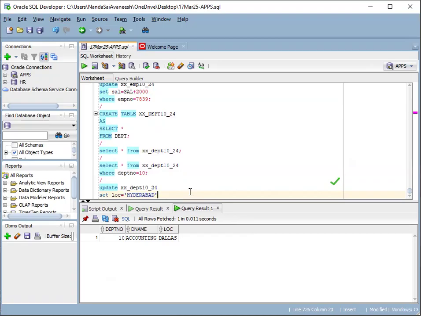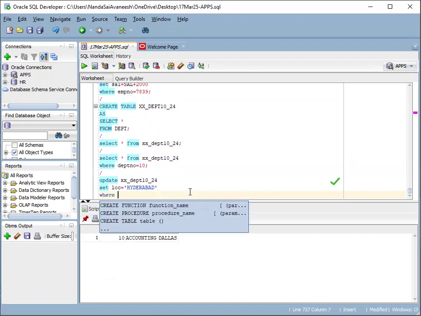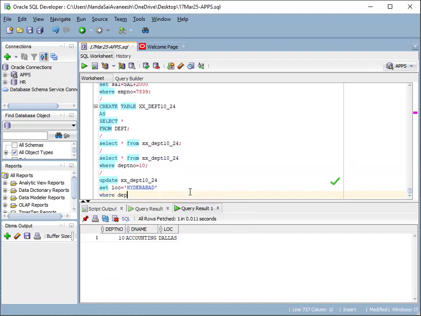So, UPDATE xx_dept10_24 SET location = Hyderabad. Now we have to mention the WHERE clause, otherwise it will update the entire table. WHERE dept number is equal to 10. Or you can mention the dname also: dname is equal to accounting.